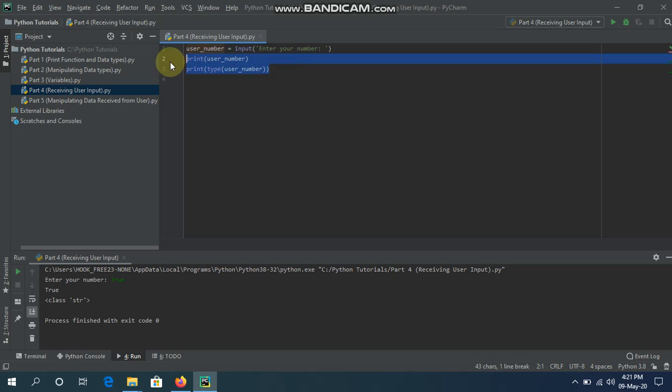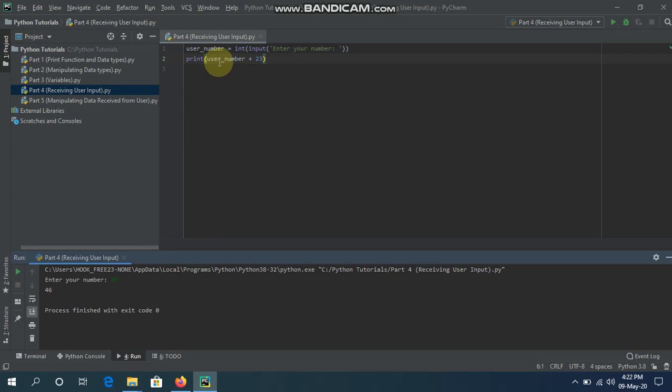If you want to receive it in the form of a number, we use the int class. We have to bring int before the input statement, open a bracket and make sure you close the bracket, lest you receive some errors. So the int has its open and close bracket, and the input also has its open and close bracket, and after that we can add any value we want to it. 23. Let's run the code, enter your number 23. So 23 plus 23 will give you 46.